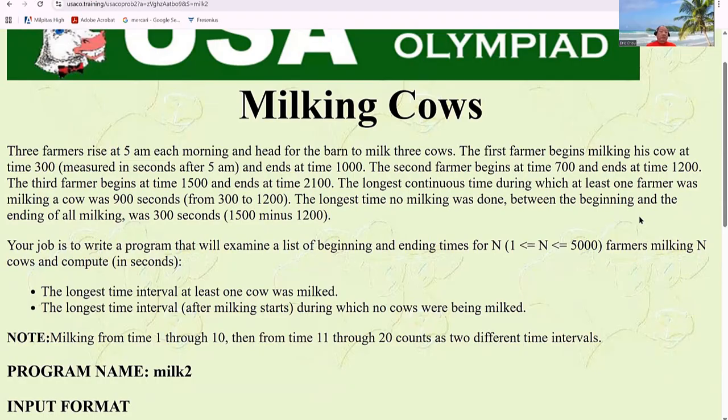This cannot solve the problem. You just talked about finding the maximum or minimum. That's actually talking about nothing. You may have milking periods that are overlapping.